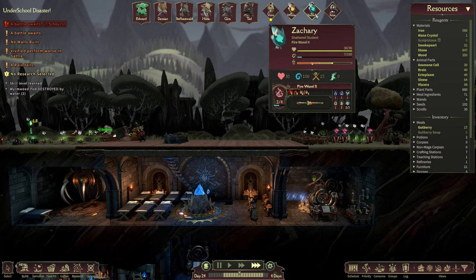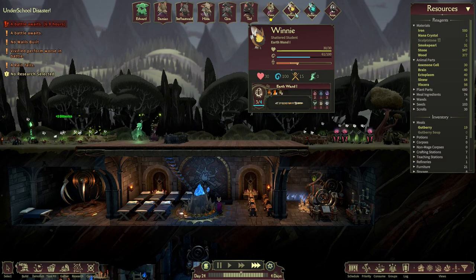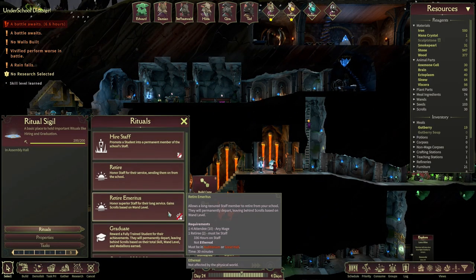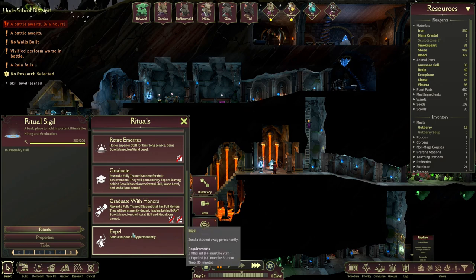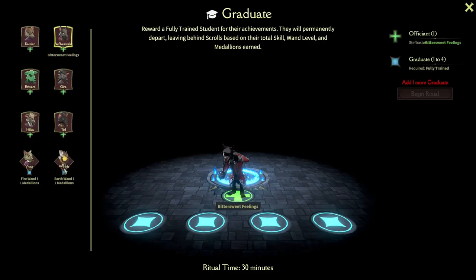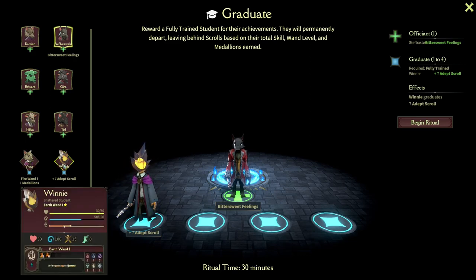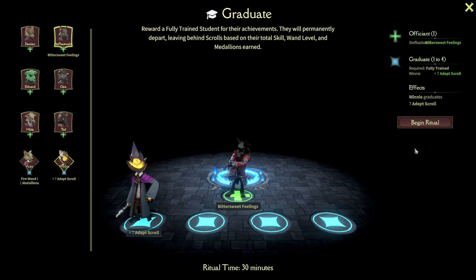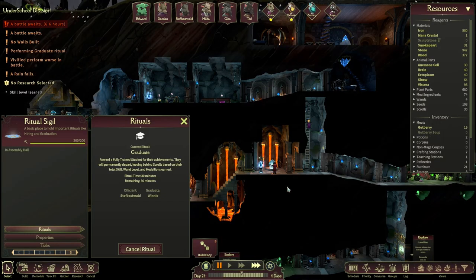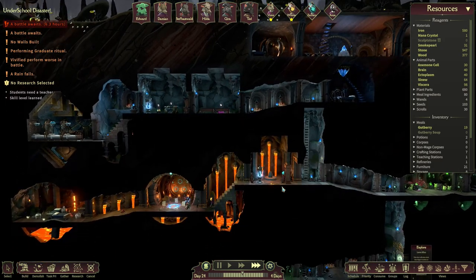Okay, so Zachary is moving. Winnie is very close. Soon we'll find out if we graduate her. Will we get Savant scrolls? I sure hope so, because that's going to change everything. Almost done. Done. Okay, so Winnie, if we graduate you, well, this must be an auditorium or a great hall. If I graduate you, Winnie, I will only get adept scrolls, so it has to be 1, 2. Maybe even has to be gifted. I hope it doesn't have to be gifted. I'm pretty sure it's 1, 2 only. Gives you Savant. Yeah, I know it is.